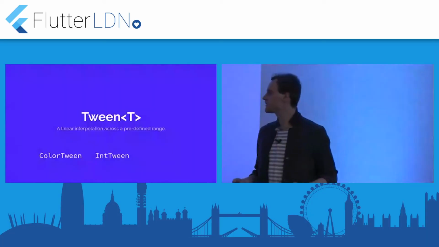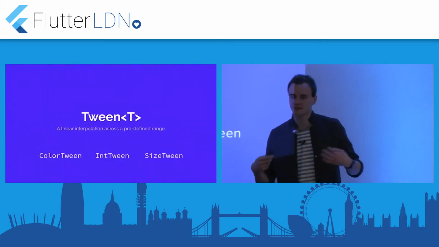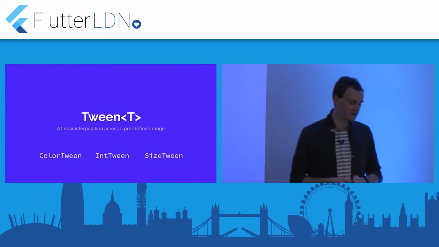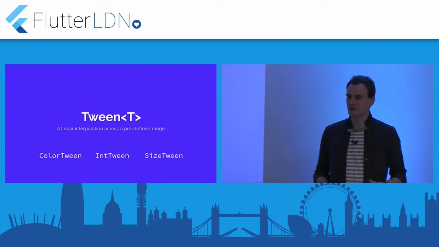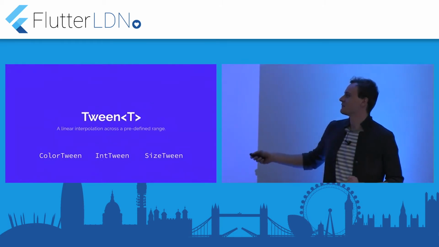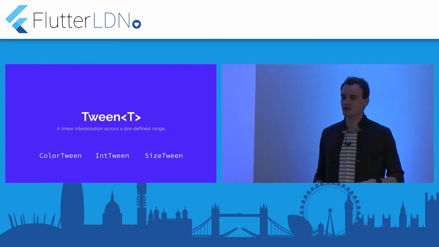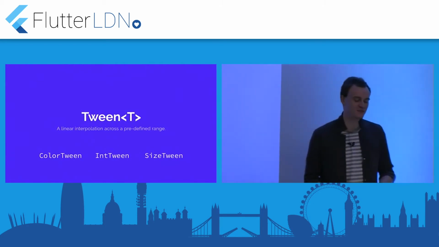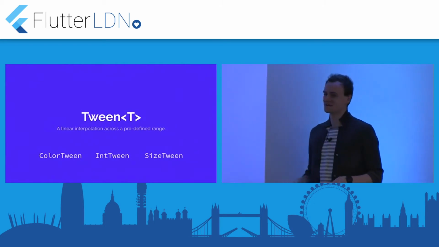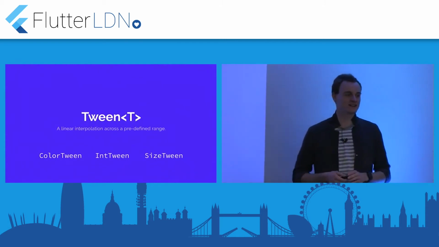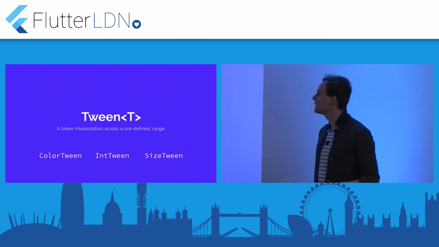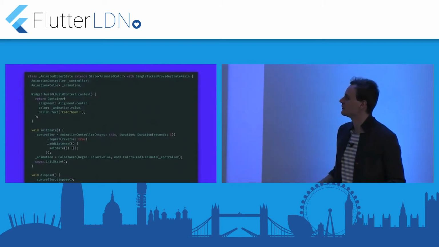If we want to have a tween in an integer range, we can use the int tween, or we can even have a size tween. And there are, as I said, also many more. As you can see, in Flutter, they have very often those namings that they have the word tween or transition, and then you can just look up or search the documentation and probably find what you're looking for. If it's a normal kind of use case, it probably is already covered by one of the widgets that are shipped with the Flutter framework. So, okay, how does this look?